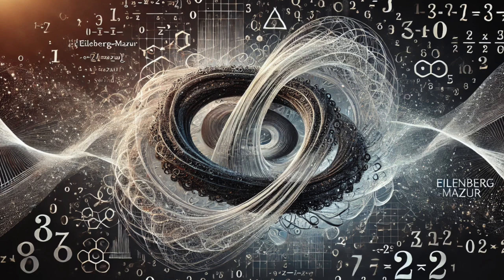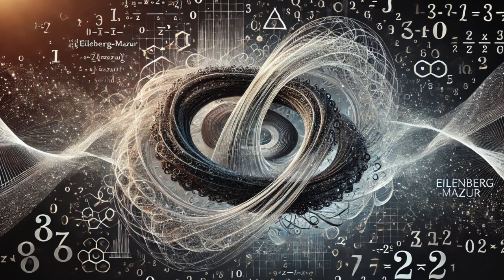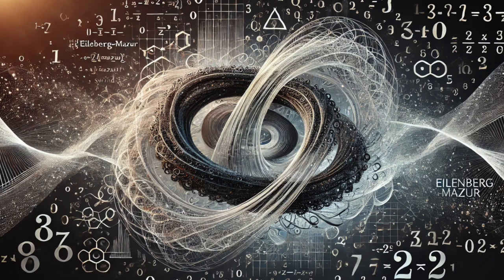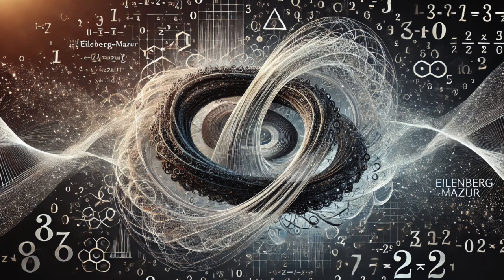Okay. Well, let's start with a field where the strange and the counterintuitive are basically the norm. Quantum mechanics. Now that's a world where things get even weirder than infinite sums. I've heard about particles being in two places at once and cats being both dead and alive. Yeah, you're not wrong. Quantum mechanics is notoriously mind-bending, but it's also incredibly fascinating. And there are some really interesting parallels between the Eilenberg Mazur Swindle and certain phenomena in quantum mechanics. Okay, I'm definitely intrigued. Tell me more.